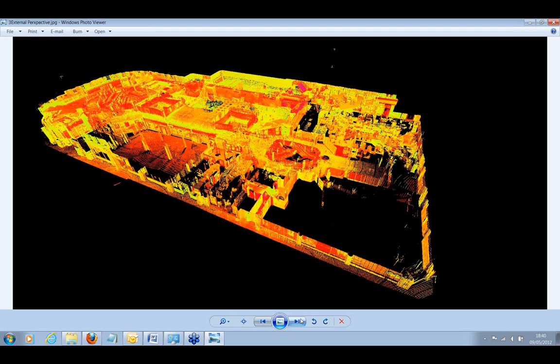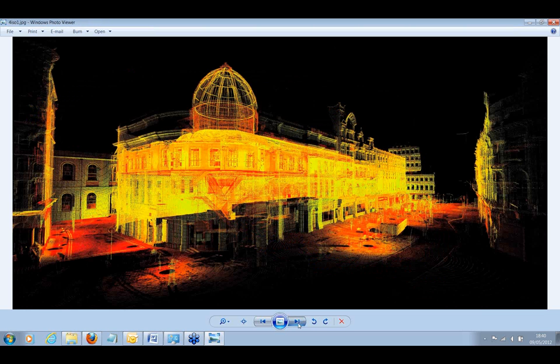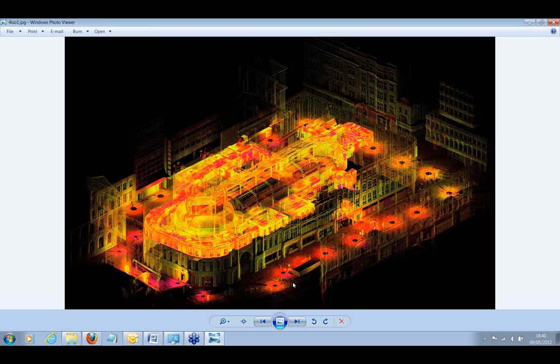These are just a few slides showing the level of information that we captured. We would have to split this down into lots of different point clouds, lots of different files by floor, maybe by individual department stores, and we'd have maybe 20 individual point cloud files, which all have to be referenced, indexed, and then brought into Revit individually.